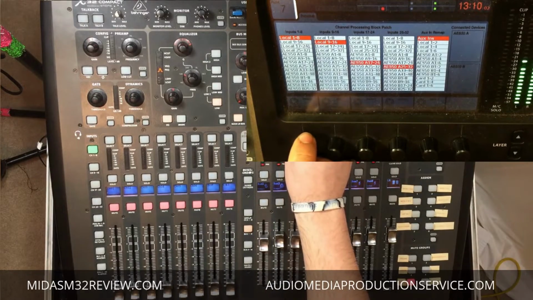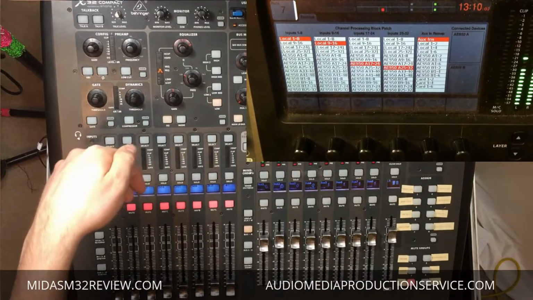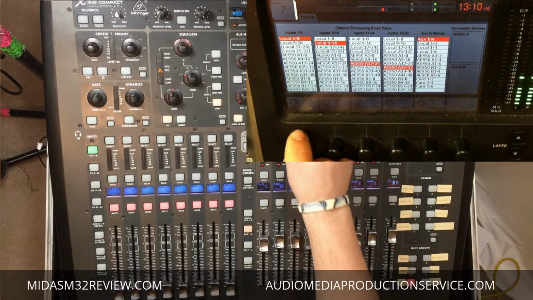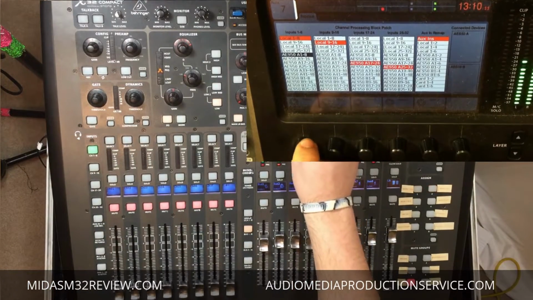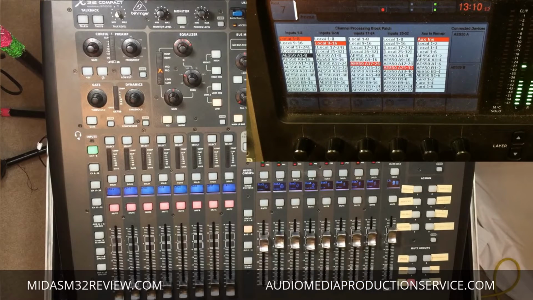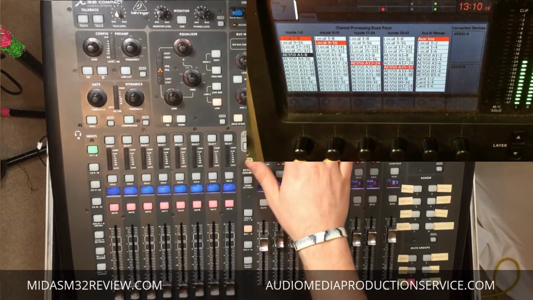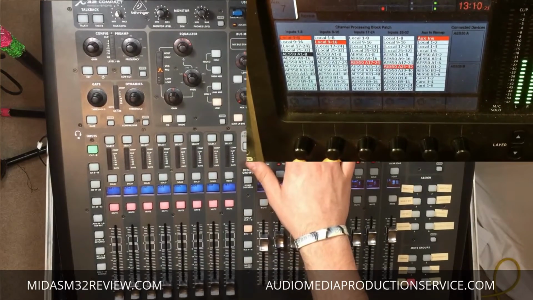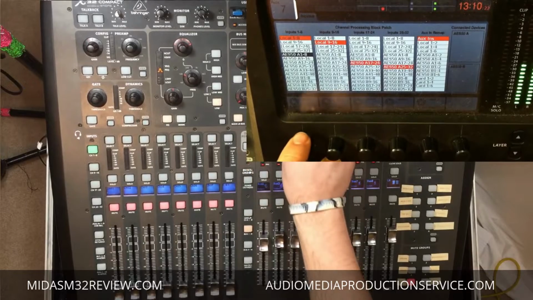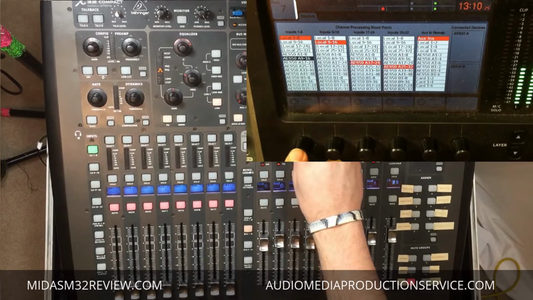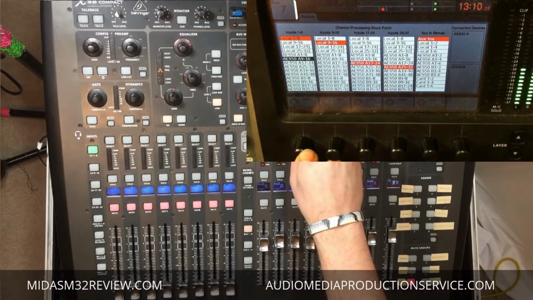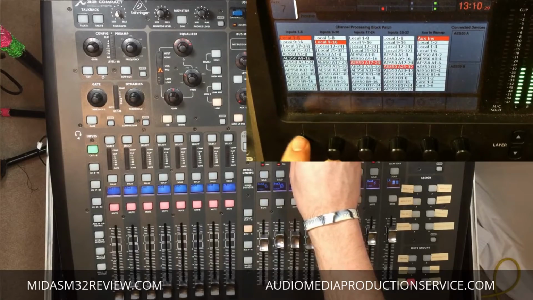So this is local inputs. What that means, local is your inputs from the back of the console. If you scroll down a little farther, you got AES50 port A. Faders or channels 1 through 8 inputs from your Cat 5 stage box, like the Behringer X16. You can choose AES50A 9 through 16, 17 through 24, 25 through 32.